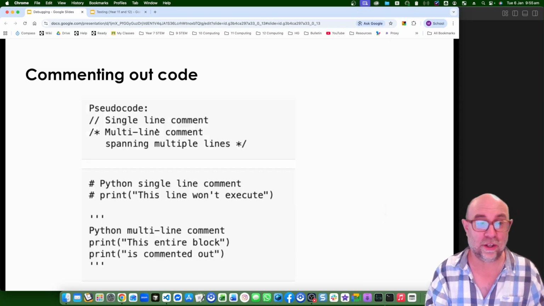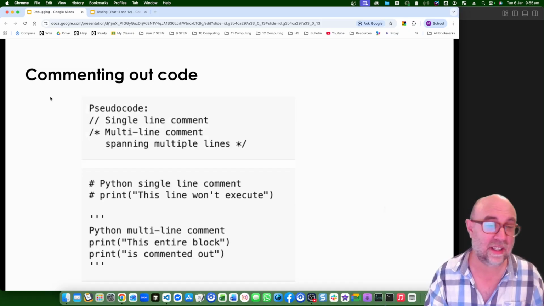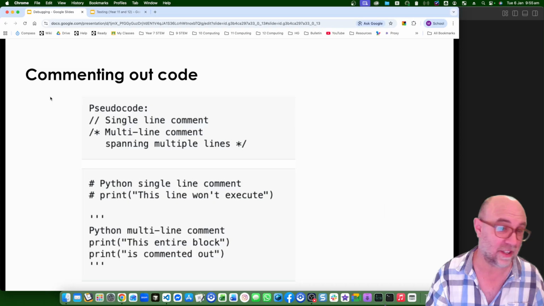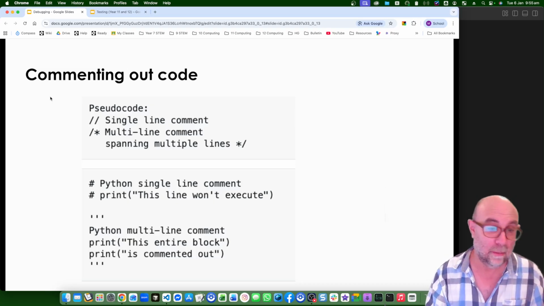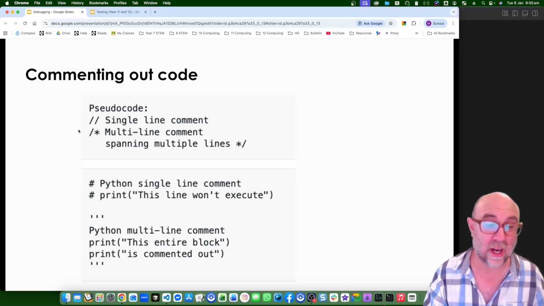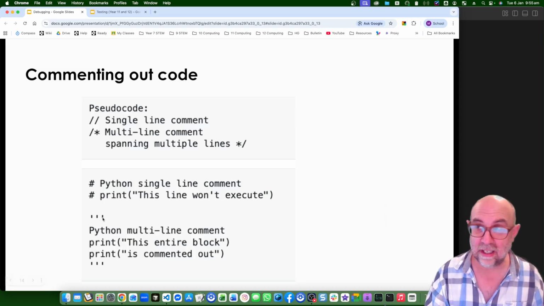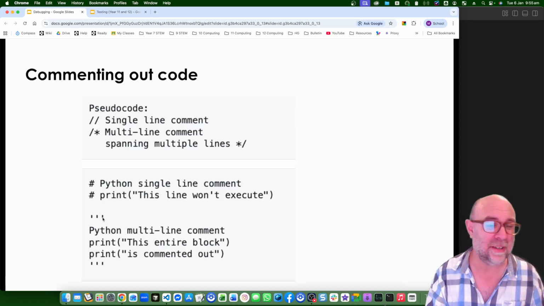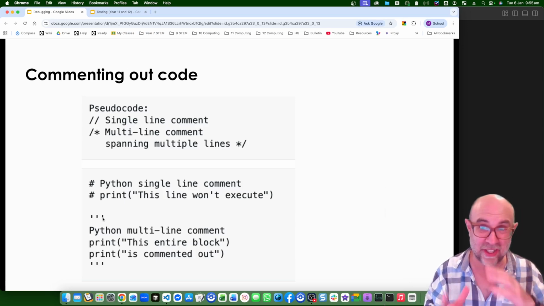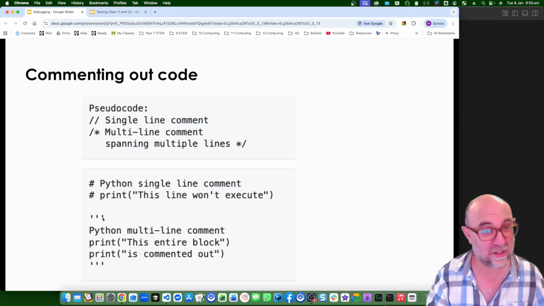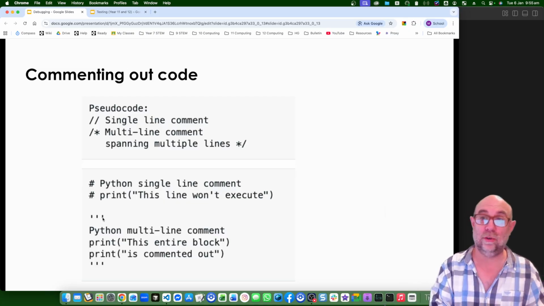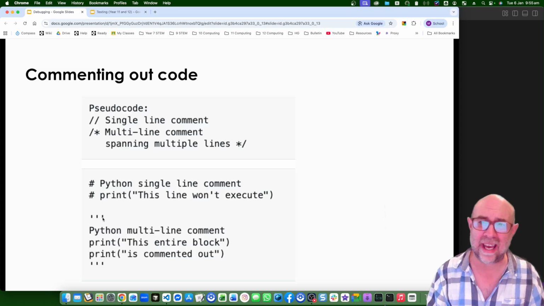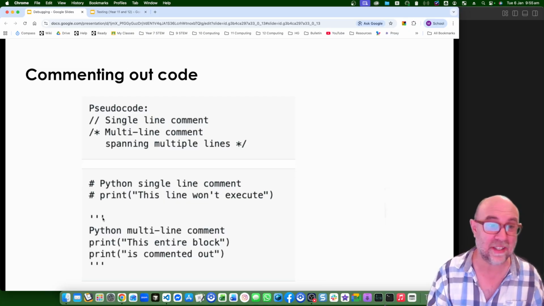Now, in pseudocode, it says to use these conventions here. In pseudocode, you can use whatever you want. I confess I just use single line comments in pseudocode, but there's multi-line. Multi-line's good if you're writing a lot. Python uses the hash and the three single quotation marks there. I almost never block out sections, or if I do, I just use the single line repeatedly. But, you know, horses for courses. Some people who pretty much only code in Python will talk about hashing out a line. I'd prefer to call it commenting because Python, that's just the way it does it.